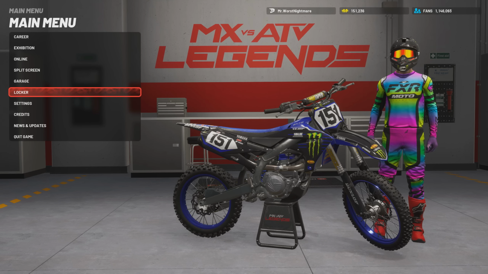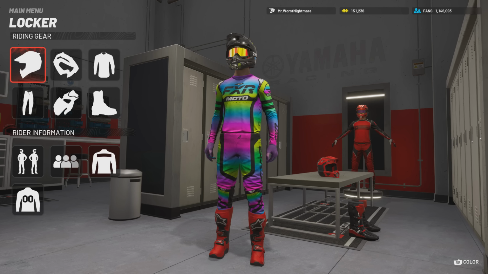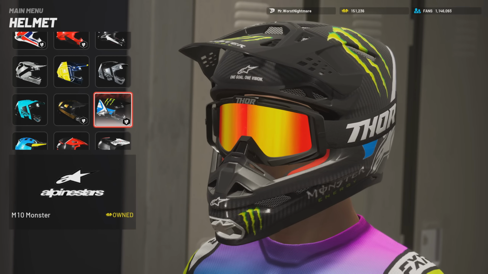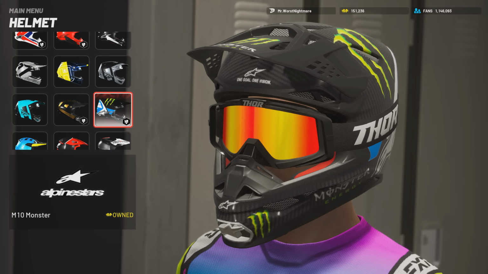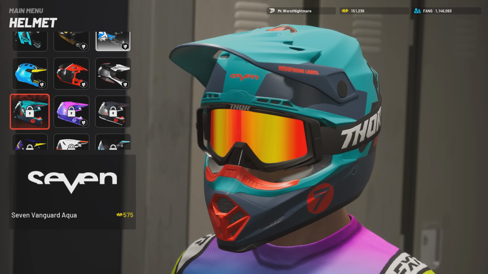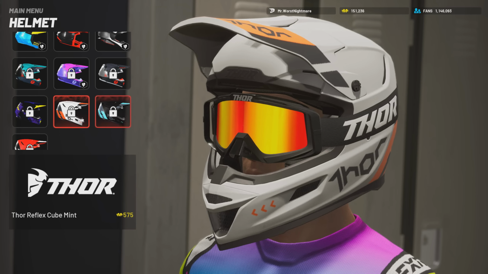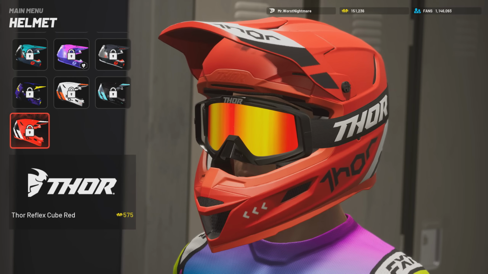Now on to the new locker. So similar to the garage, this is completely redone. The content, again, is the same, but the way it's presented is new and better and fits the game, and I love it. It's really, really cool. We do have some new helmets, I do believe. Now, this helmet, I think, was added in a previous update. Same with the 7 helmets, but the Thor helmets, I think they're new. I'm not sure. I'd have to check, but I don't remember them being in the game, so I wanted to show you these just in case.